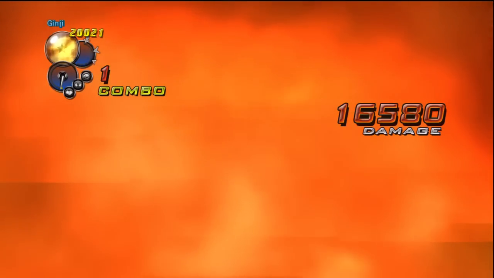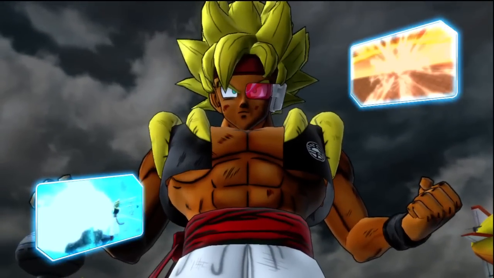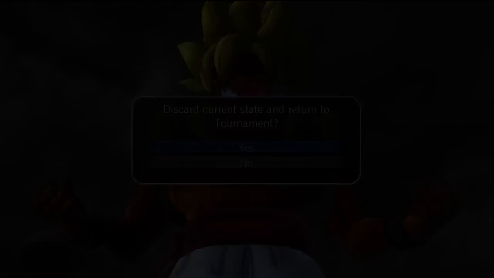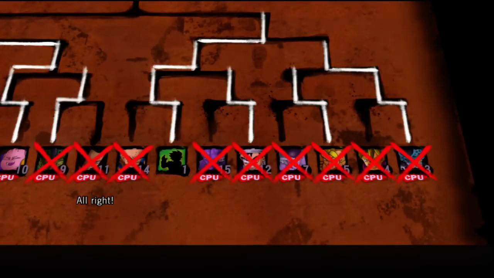Oh my jeez. Almost got my ass beat by Cell Jr. I should pick him up. I should play with Cell Jr. Sad as Cell Jr. Well, I guess it's not that sad that Cell Jr. did better than Kid Gohan, but yeah. All right. Hey, who are we facing now? Majin Buu? Oh, shit.